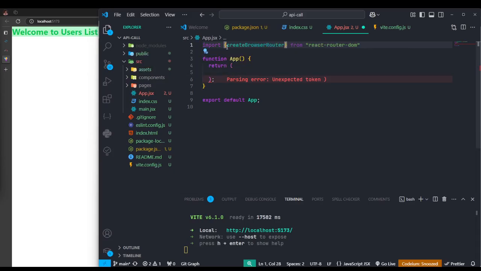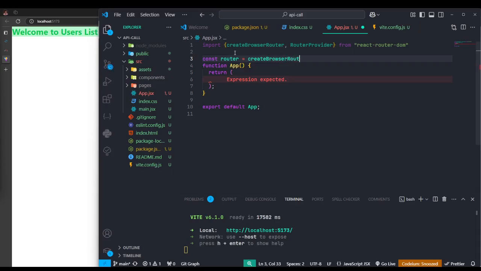And how is this routing going to look? We have this RouterProvider. So these are what we need. At the top here, I'm going to have const router equal to createBrowserRouter, which is going to create our routing for us.